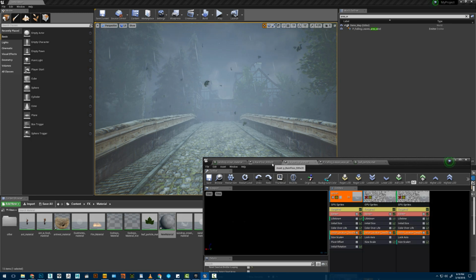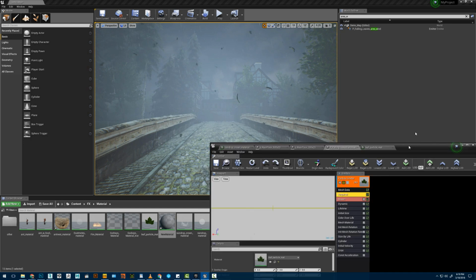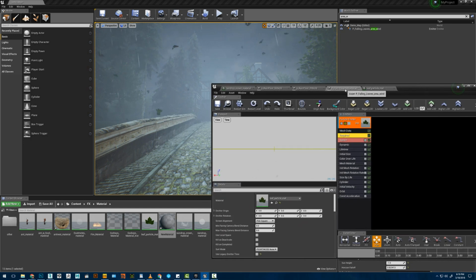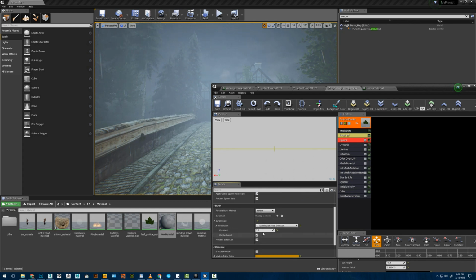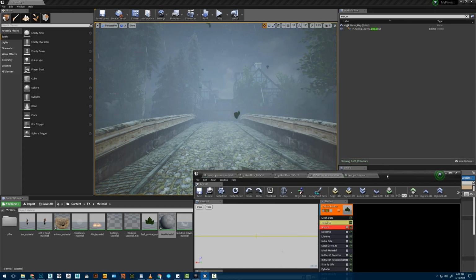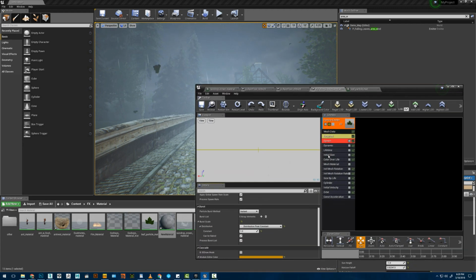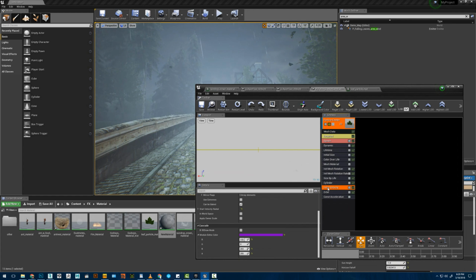Might be a little bit too many leaves, I think. Spawn 5. Oh, there's a burst. And maybe we can increase the speed.